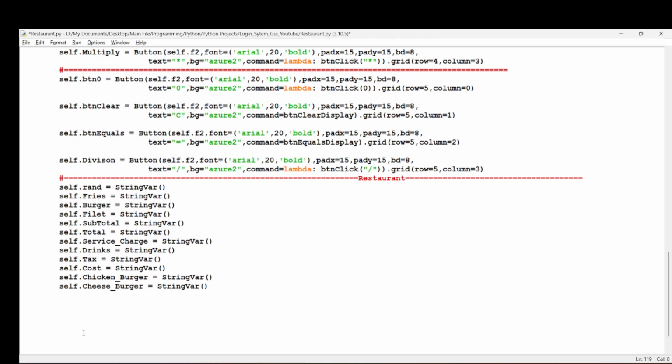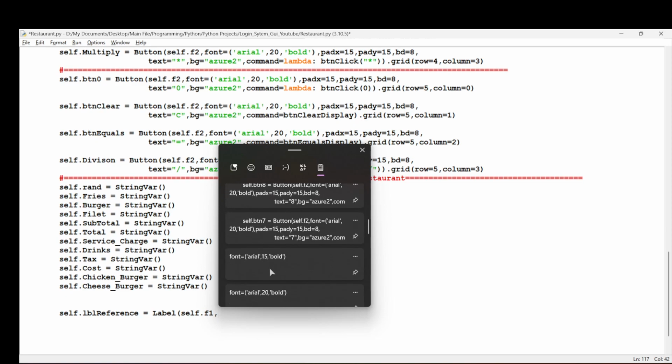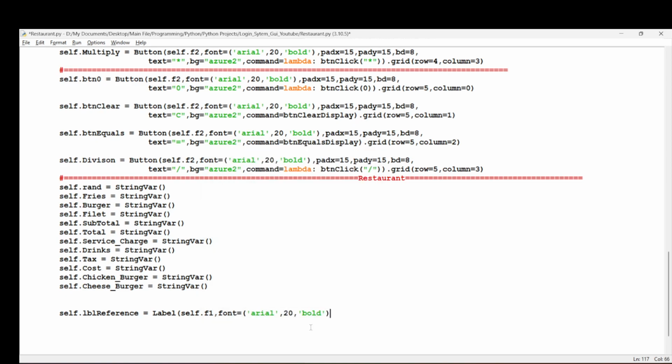So let's make it. So we can say self.lbl reference is equal to label, self.f1 font. I have it here. Can put the font here. So 16 is good. It's reasonable.